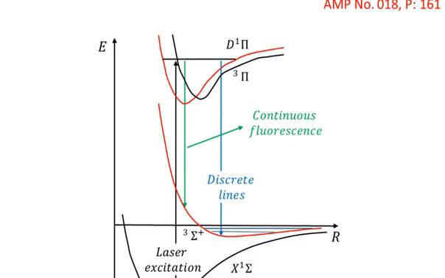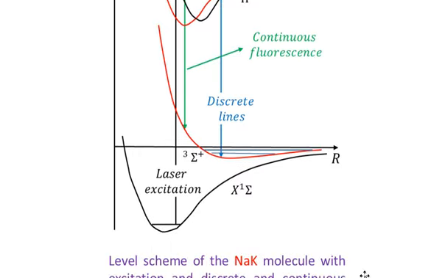And in the lower state, the molecule in the ground state can also exist in two states. For example, this is the ground state, represented by X 1 sigma. It is the singlet state. And there is another state, the a 3 sigma plus state, which is the triplet state. So you see that each state of the molecule will have two states, one is the singlet, the other one is the triplet. So the transitions from triplet to triplet and from singlet to singlet are possible.